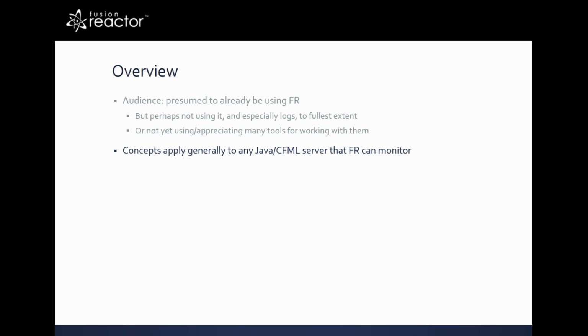And I want to remind you, as always, that what I'm talking about here applies to any Java or CFML server that FusionReactor can monitor. So I'll happen to be showing something that's coming from ColdFusion, but actually I don't think there's anything today. I'll focus on maybe one log that'll be unique to ColdFusion, but everything else will be generic to any application server you might run.